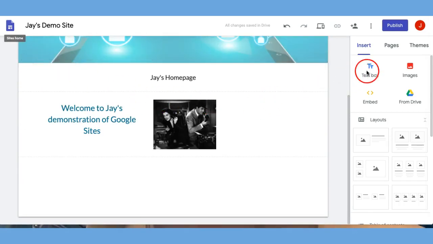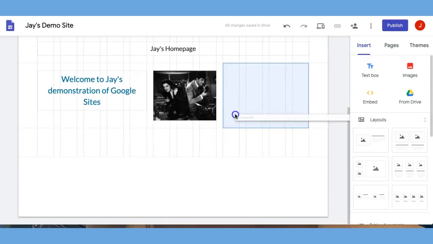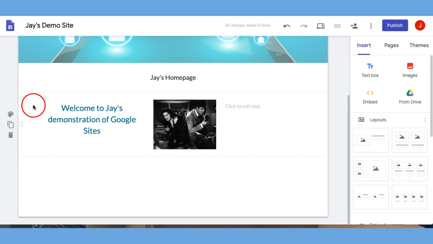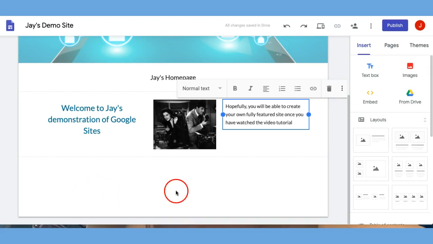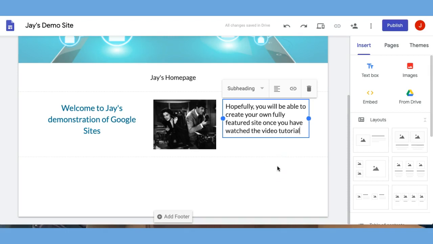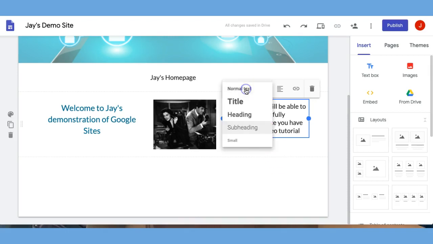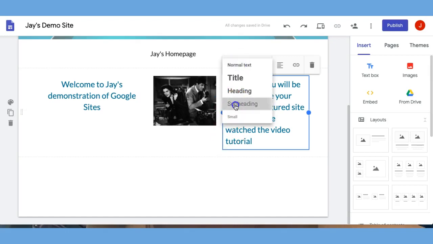Another thing I can do is click on text box again, adding another text box, and then just drag this up here, and it will resize to fit this row across here, and I can add some text here which might be describing the nature of the site or what you can expect to find in it. So I've just added some text in there, and I'm just going to have a look at how that might appear with a slightly different font size. I'll choose subheading, and I think that probably looks a bit better. If you don't agree, you can try any of them until you find the one that you think looks best on your site.